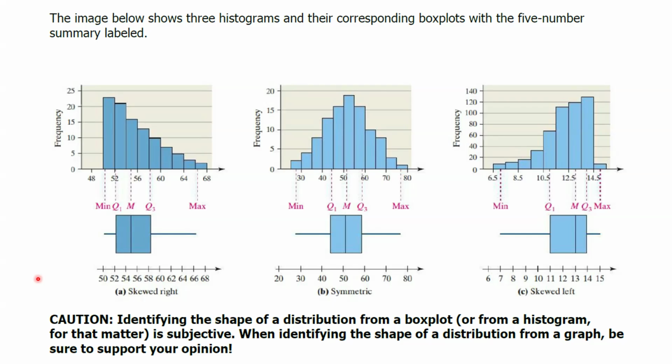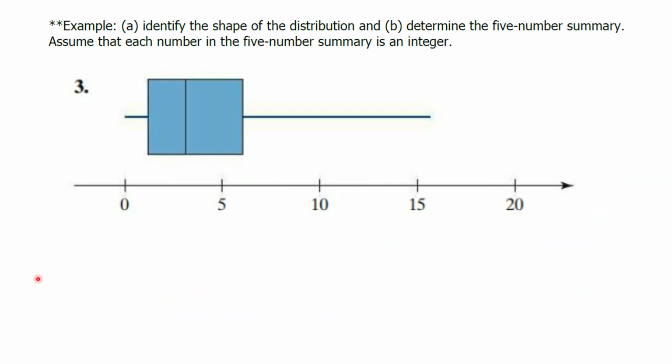Okay, you want to take notice of the distances between the median to Q1 and Q3 and the median to the minimum and maximum values, because that will tell you a lot about your distribution and then also about what type of distribution you are observing. So let's do some box plot analysis.